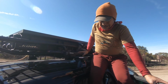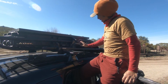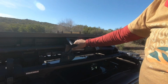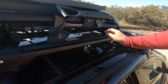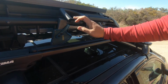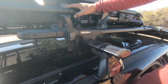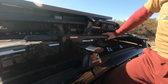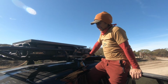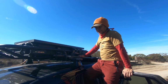And then over here I have a shovel and an axe, and I have one of these mounts to hold both of them, and it locks so nobody can take it. This locks as well, has these little clips, and then I have padlocks to just padlock it shut, so everything is tight and secure. That's it. So that is everything up on top.